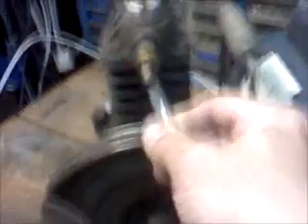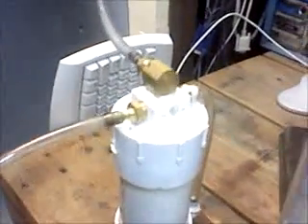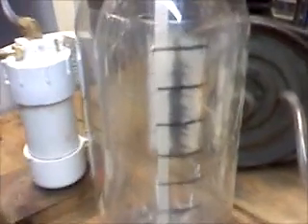Here we have the T-fitting again. When I run the test, I will simply plug this hose onto the inlet to the vacuum pump. From the outlet of the vacuum pump, we run around to the inlet of the second bubbler — this is the original bubbler I had in my car, and this is the shorty, or mini-me. The outlet of this bubbler comes around and into the base of the HH-ometer. This is the 1.5-liter HH-ometer. When this is producing gas, it's just going to rise like that.